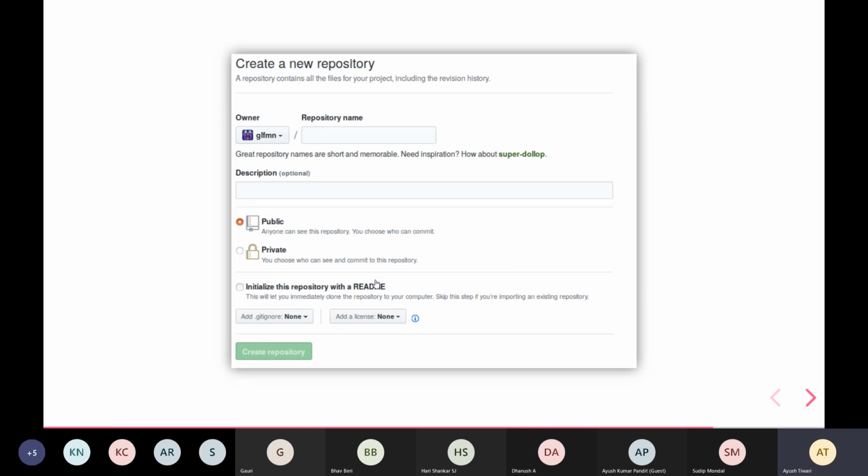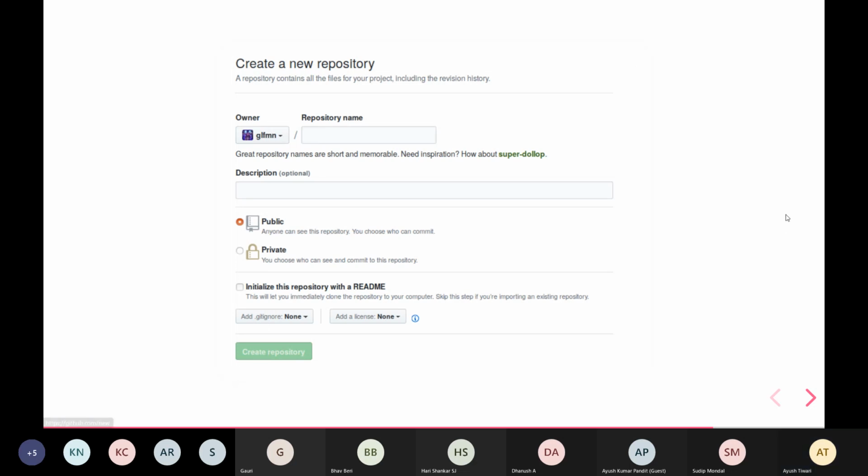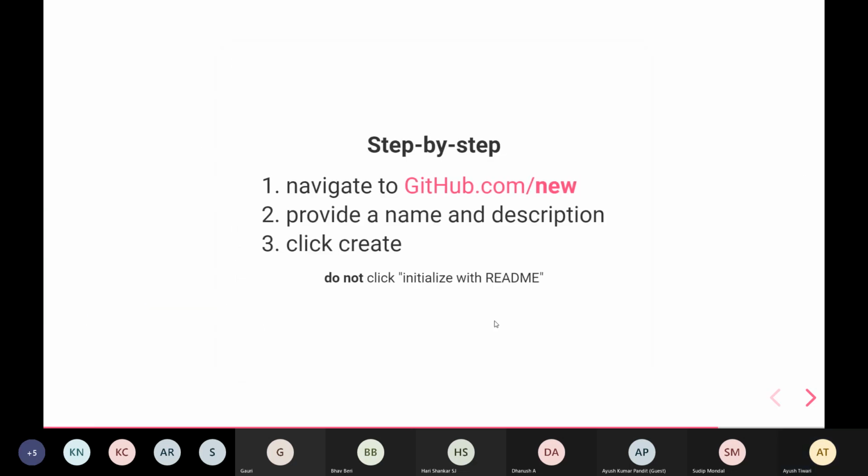And you have an option to either add a README file or not add a README file with it. And you can add a .gitignore file. We have not discussed this .gitignore file, but it is a file that has the names of other files that are not supposed to be tracked by Git. So if you have some confidential information and you don't want it to be committed version by version, you can add the name of that file inside this .gitignore file. So Git will ignore that file as if it was never there. So this is the process of how to create a new repository.